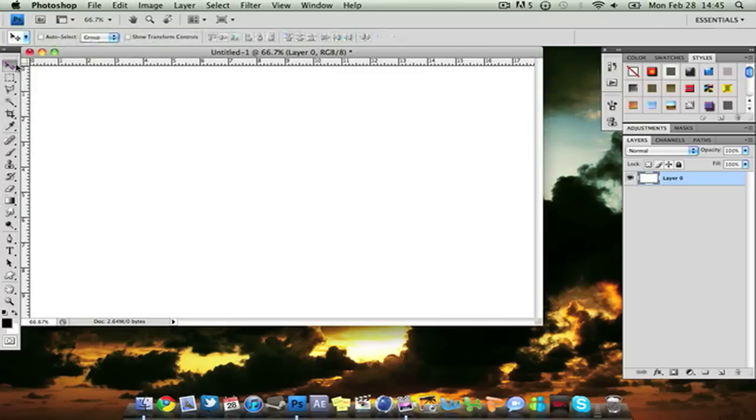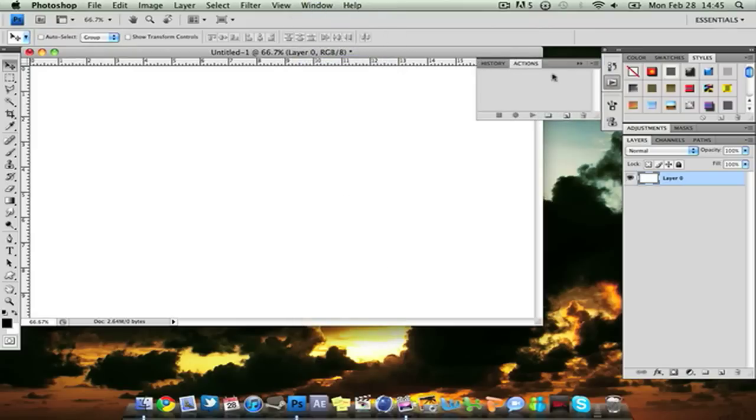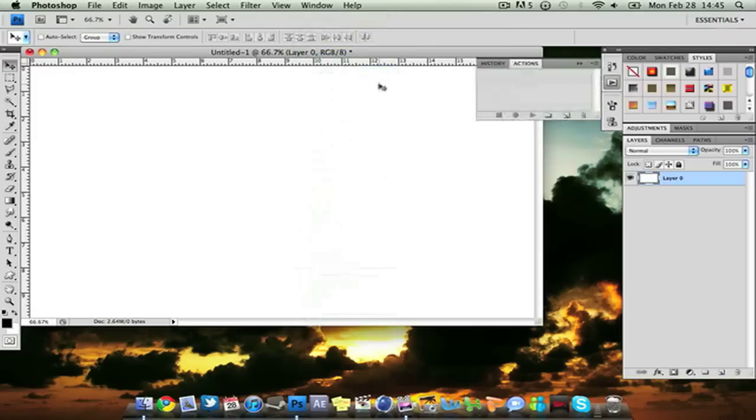So now that we're done with that, I'm going to teach you guys how to add an action. Now, these aren't very commonly used, and most people don't know what they are. It's pretty much a shortcut to adding an effect to something. I may be wrong, but don't trust me on that. So we're going to go to Window and click Actions. Now this will bring up a window that most of you guys have probably never seen before, and you usually don't have it viewed. It may be unchecked, but click Check.